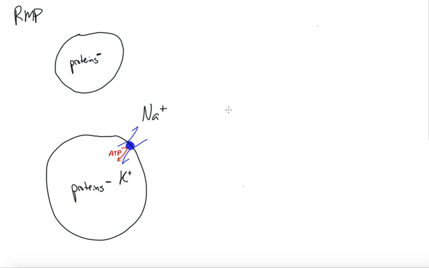Now, we actually move more sodium out than potassium in. So we actually move 3 sodiums out for every 2 potassiums in. Okay, so now you might say, wow, so we're making the outside more positive than we are the inside. In other words, we're having, in effect, a net +1 positive charge moved out of the cell. So you might say, oh, well, that's generating the membrane potential.